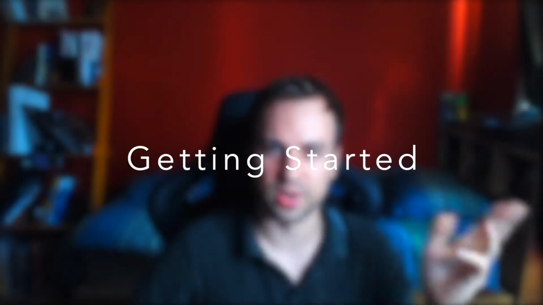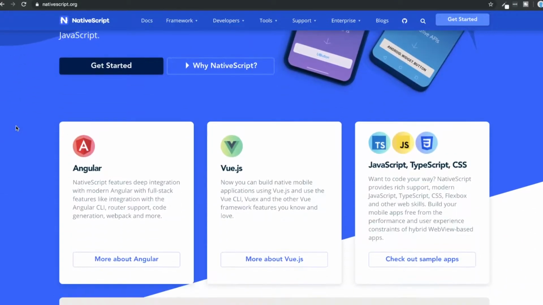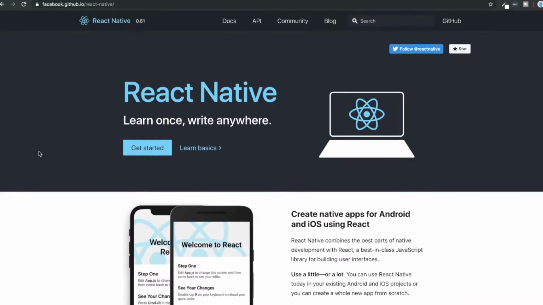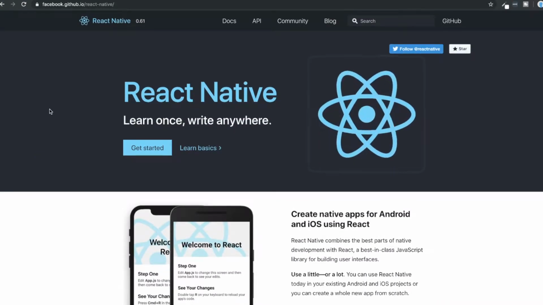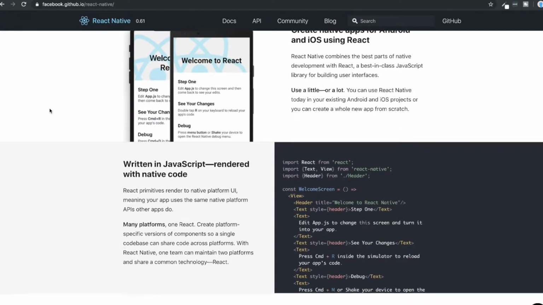Okay, so let's start with why you would want to choose one over the other. To make it really simple, I think honestly, just go with whether you like React or Angular. One of the best things about NativeScript is that you can use whatever web framework you want with it. So you can use Angular or Vue.js, or you could just use plain vanilla JS. And obviously, if you're using React Native, you have to use React. So I think that should be the first thing you're looking into when choosing between the two, and usually just go with whatever web framework you like better.